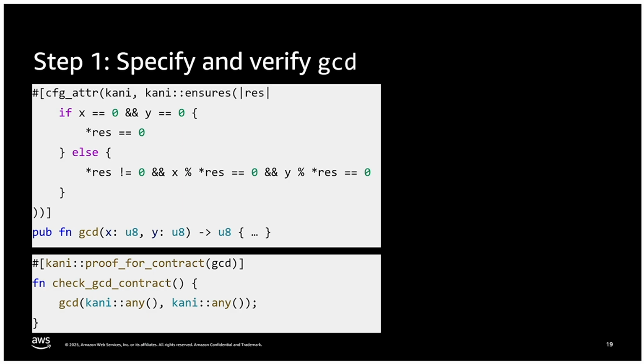Yes, you're absolutely correct. We currently have to write a harness, although we're working on eliminating the need for a harness in cases like this, which is a trivial harness. But we still want to give the user the ability to construct the inputs. Here the inputs are completely non-deterministic, but there are some cases where you need to maintain some type invariance and would need to construct the input parameters imperatively.